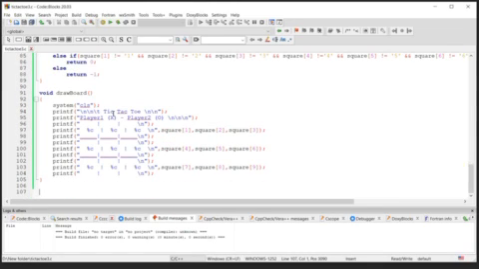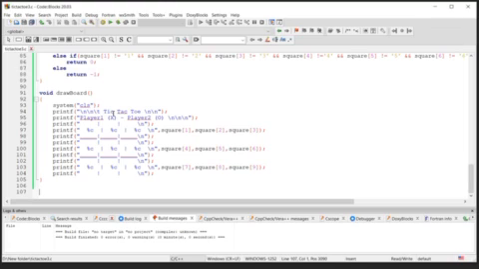The code starts by including various libraries like stdio.h for input or output, conio.h for console input/output, windows.h for Windows-specific functions, stdlib.h for standard library functions, and mmsystem.h for multimedia functions. The code defines an array called square with 10 elements. This array represents the tic-tac-toe board with positions 1 to 9 where players can place their marks, X or O.